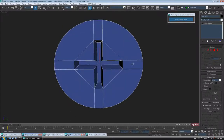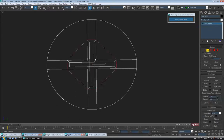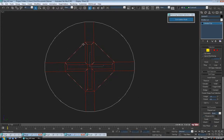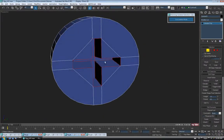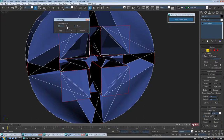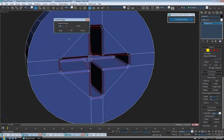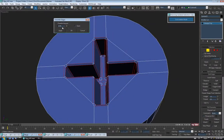Let's soften up some of the edges. Go back to the left view, then to edge, and drag around the center to get all these guys. Hold Alt and deselect the ones we don't want. Pretty much just anything that outlines the hole — it looks like it should be about 40 edges. Make sure we don't have anything accidentally selected. Let's chamfer those — take it way down, maybe 0.04 and OK.